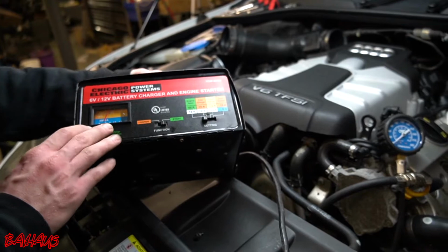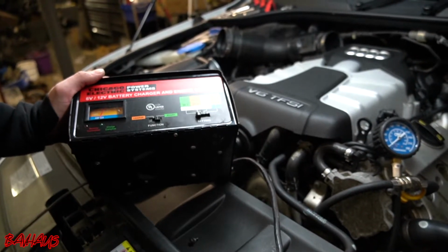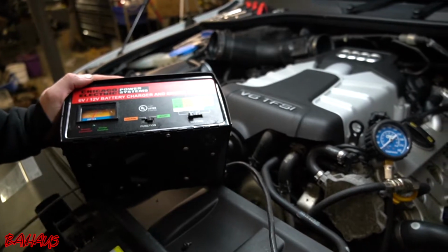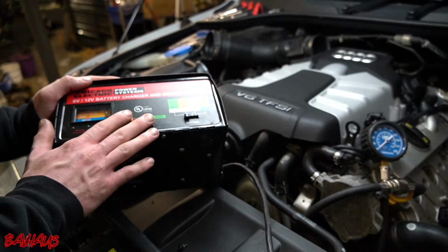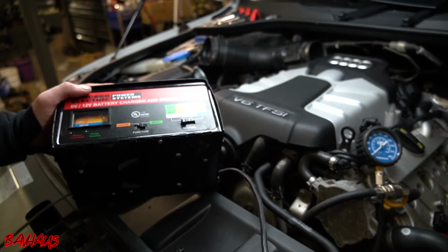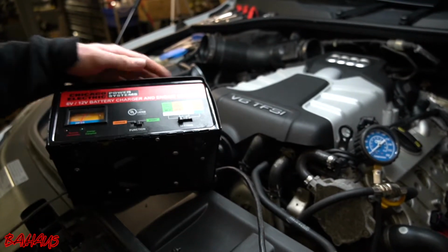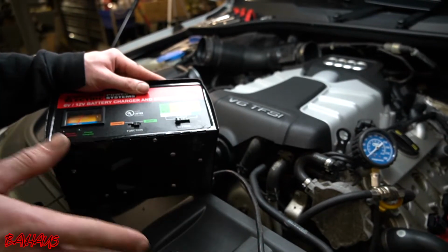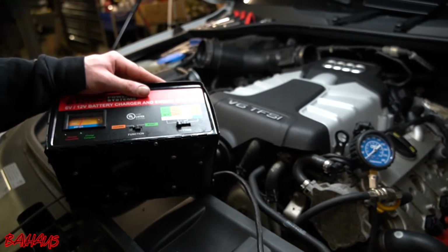I'm going to be doing 54 cranks, so that's 9 cranks per cylinder. It's a 6-cylinder car, 9 times 6, 54. So I don't want to drain the battery. It's going to die on me completely, I can already tell, if I do that. Plus, it could give you an improper compression reading, because if there's not enough power to actually turn the starter, it's not going to get good compression.